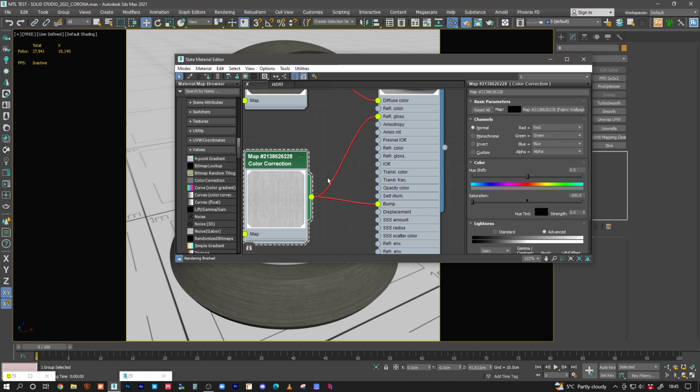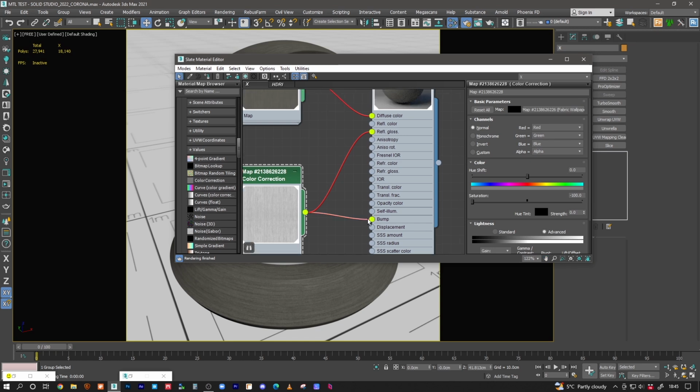Now, I'm not saying that plugging this into reflection glossiness, with only the bump, takes 1 minute to render, or that plugging this alone will take 2 minutes. No, not really. It can take just a millisecond to render or whatever. We're talking about a lot of complicated materials in your scene. That's when it starts to add up.